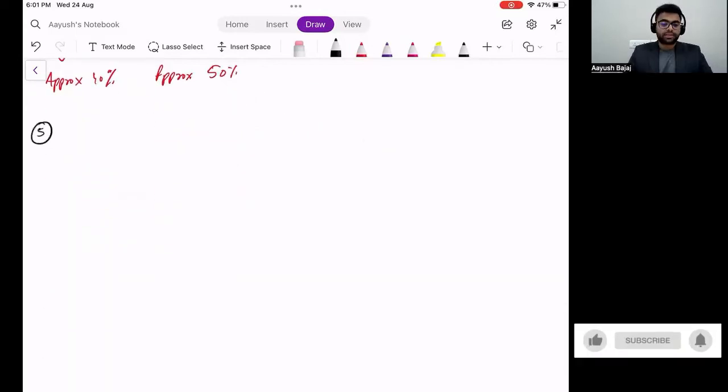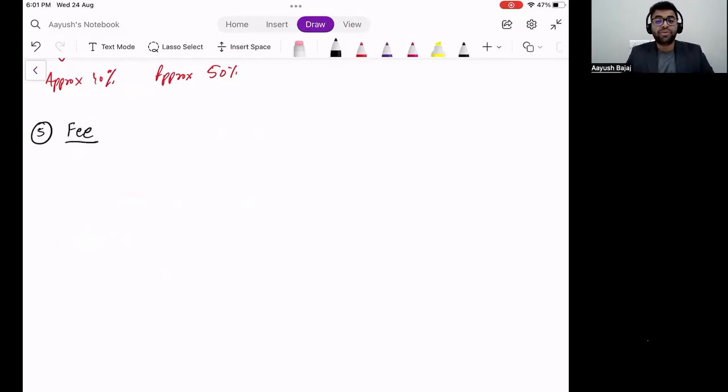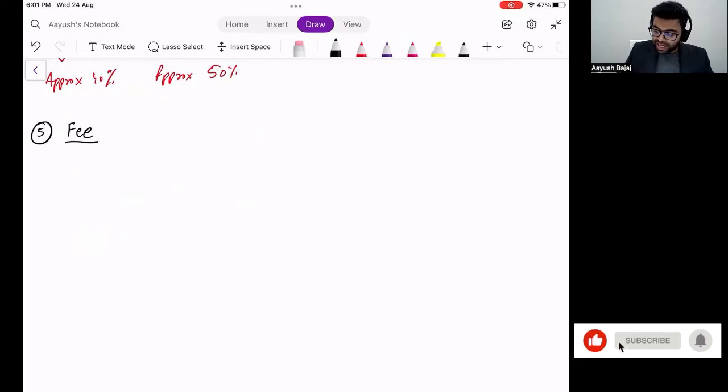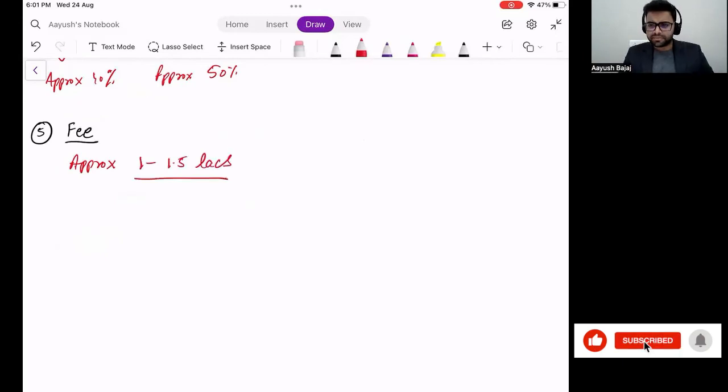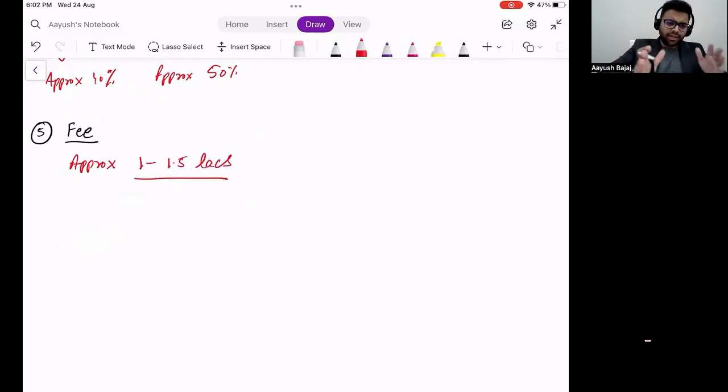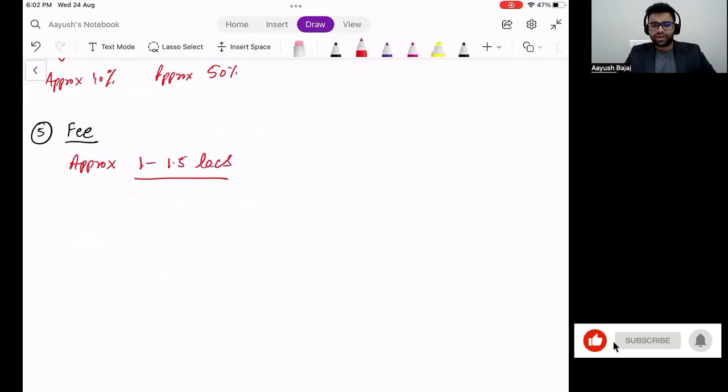Next question that people ask is the fee structure. How much will I have to pay for this exam? And you'll be very happy to know, you'll be pleased to know that you can easily complete the CMA US within approximately 1 to 1.5 lakhs. Easily. If you are a student, you'll be able to complete it even less. If you are a professional, then approximately 1.5, right? So it's a very, very good certification, doesn't cost much also, but will give you an immense benefit.